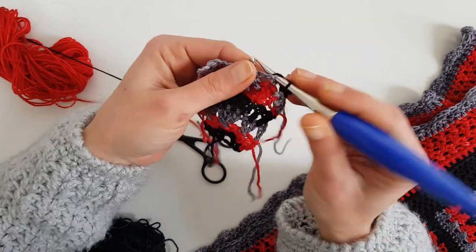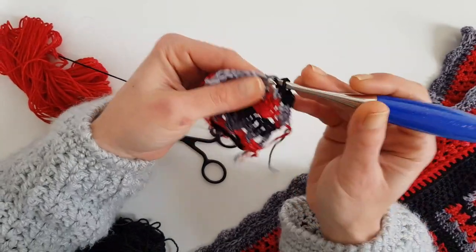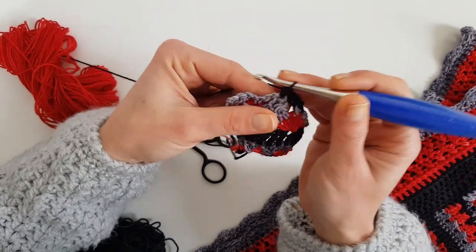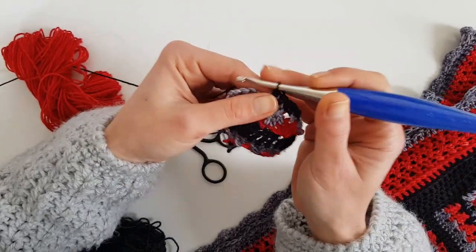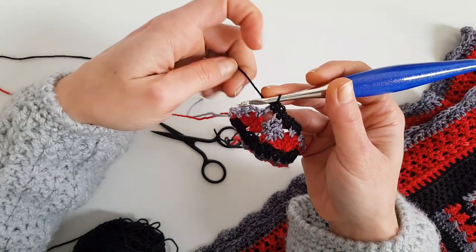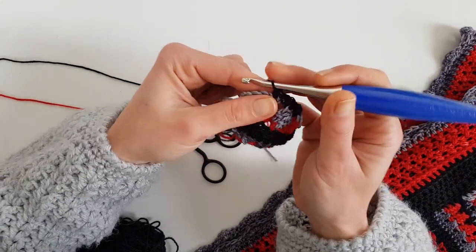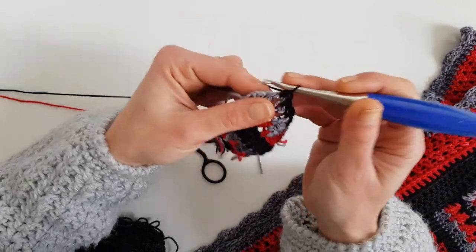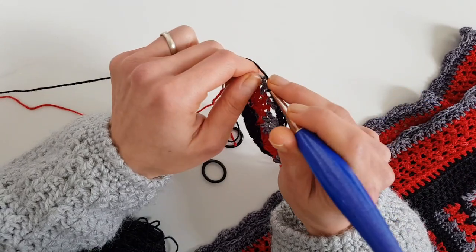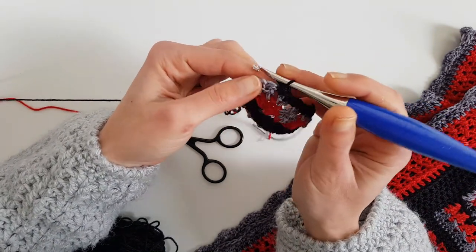Don't get confused about this row. You will have to work 1 single crochet into each group of double crochet together. Also on the 2 chain stitches that are separating the group stitches with a single crochet, and also into the single crochet. And the last stitch will be the group of 2 double crochet together. So not the 3 turning chain, the third stitch, but the stitch that joined the 2 double crochet together. In that one we have to make 3 single crochet.